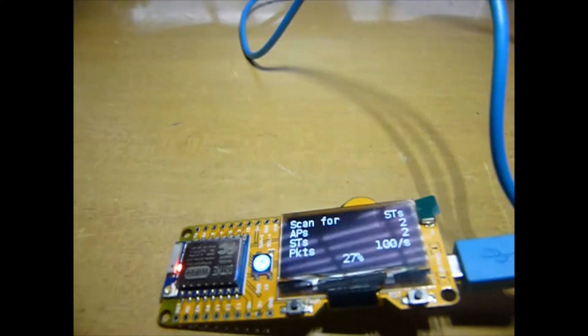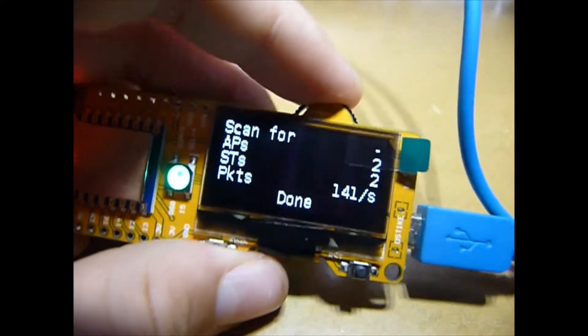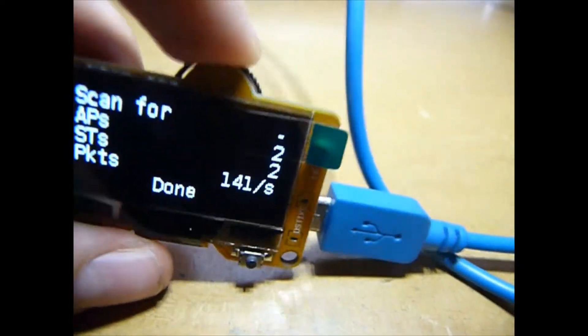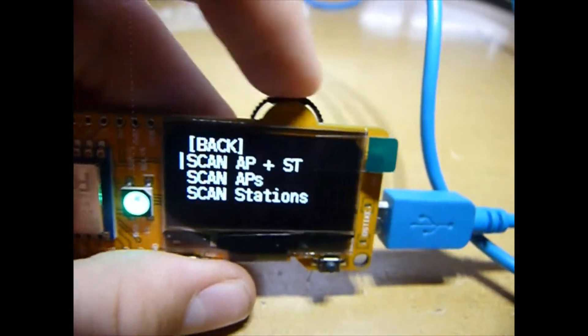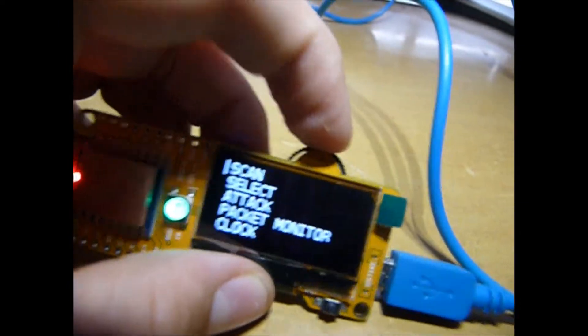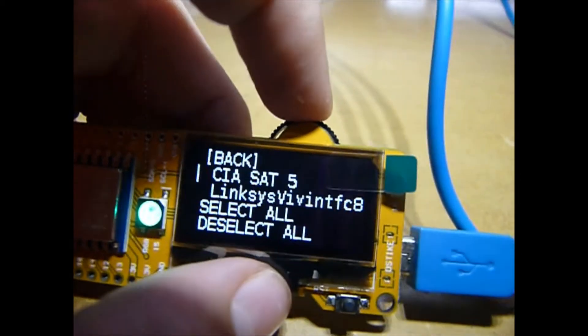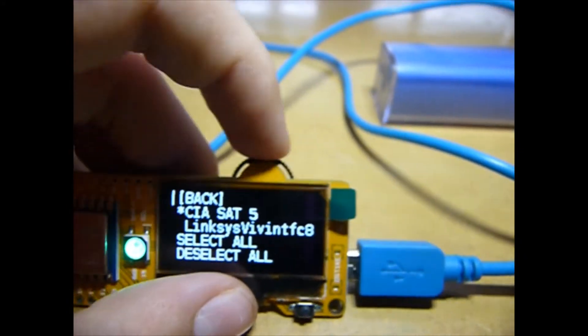You can see it loads pretty fast. For this wheel, it's not too hard to use — this way is down, this way is up, and clicking down on it means select. So you'd go to Select, then go to APs, and select whichever one you want. This top one's my Wi-Fi so I'll select it.